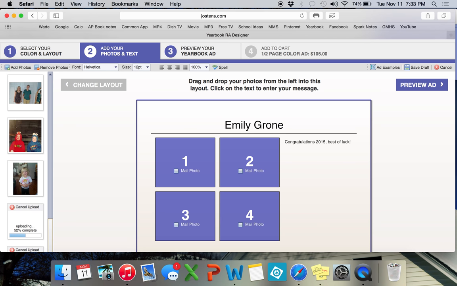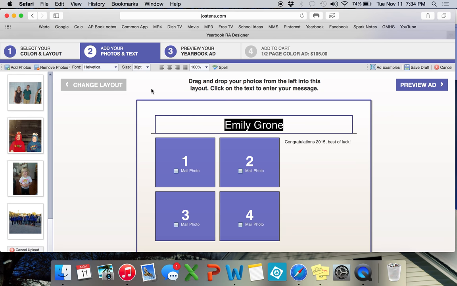A lot of people do a senior picture that their student is not using in the yearbook, a baby picture, and then a couple other ones in between. So you're going to want to write your student's name, and mine's in there. You can use a script font for the name because there's less letters or characters. So change the size maybe if you want it bigger, maybe 32.